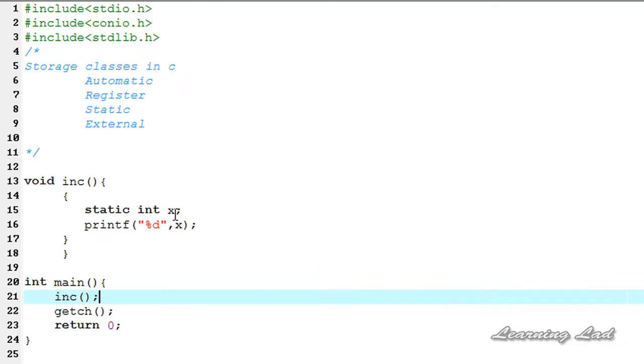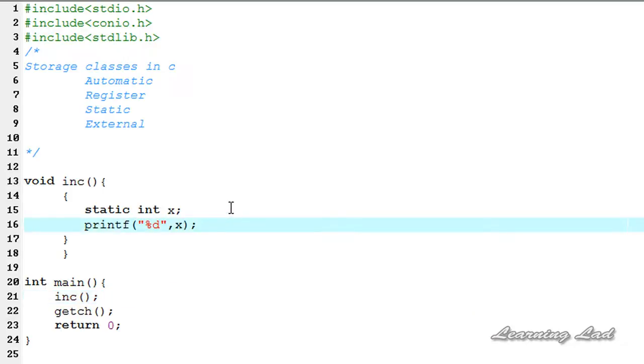And the next thing is this variable with the static storage class is gonna persist the values between the function calls. So what I'm gonna do is, after this printf function, we're gonna increment the value of x. I'm gonna add x++, which means x equal to x plus 1. This is the shortcut way.